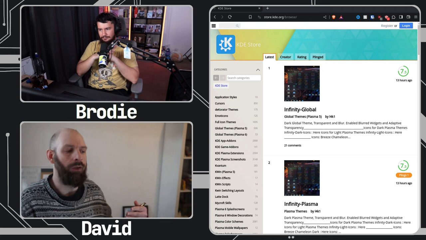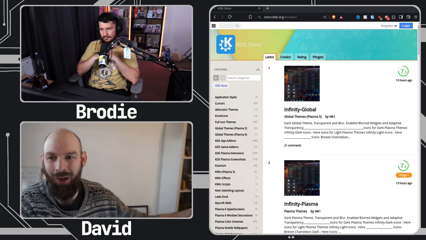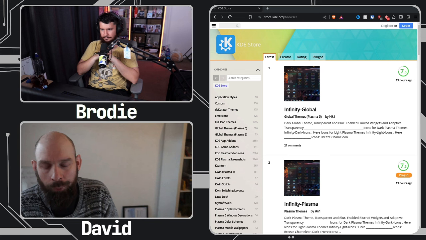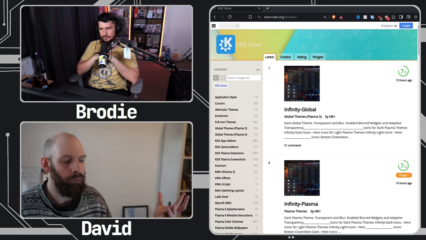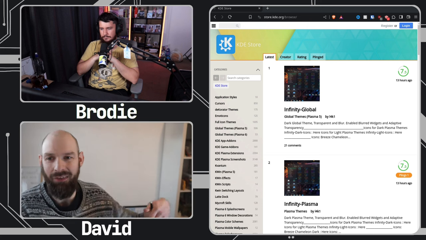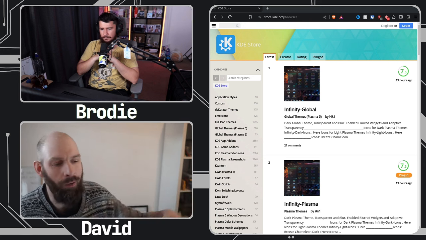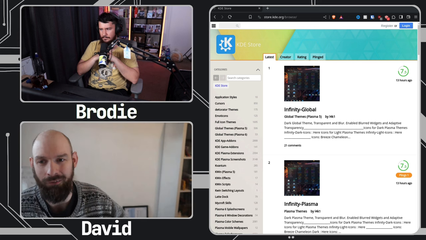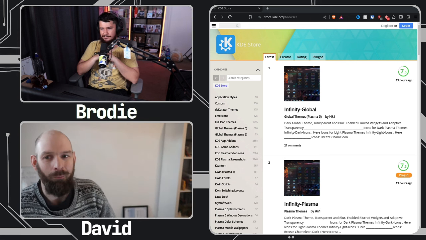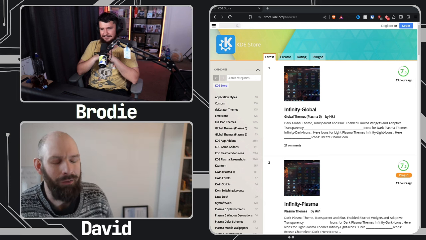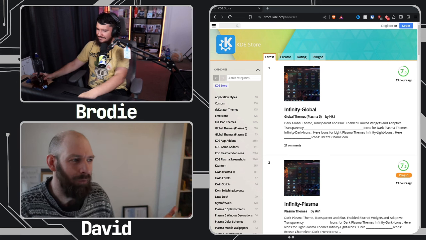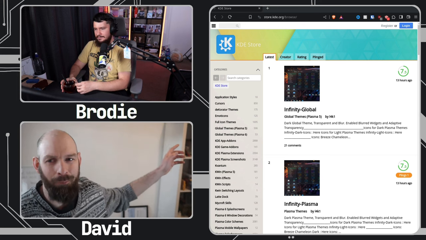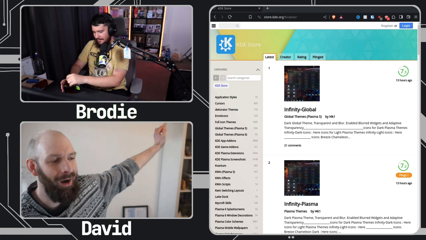But it brings up the conversation of, well, hold on, what's happening with the KDE store and the content in it? And this isn't a new topic. We've been talking for years about how the stuff in the store is not sandboxed. In fact, all through December and January, we had security researchers coming up to us and saying, oh, plasmoids can run arbitrary code. And our response, and I was one of these people, was like, well, yeah, we know. Here's the API for it. There's documentation of how to do exactly this.